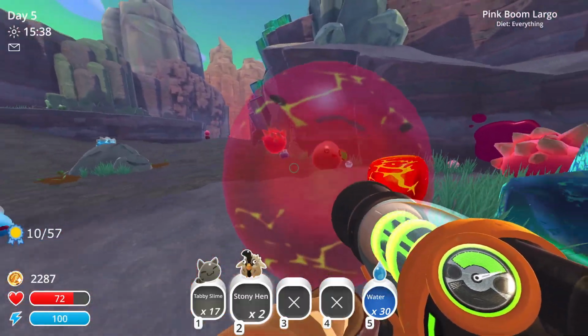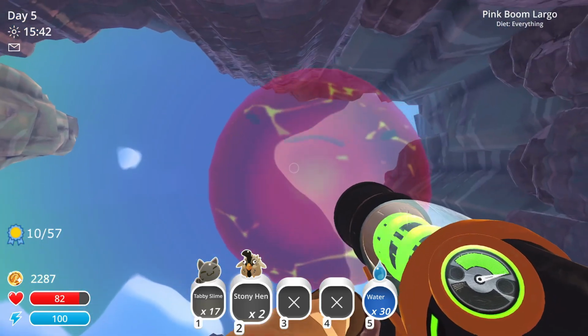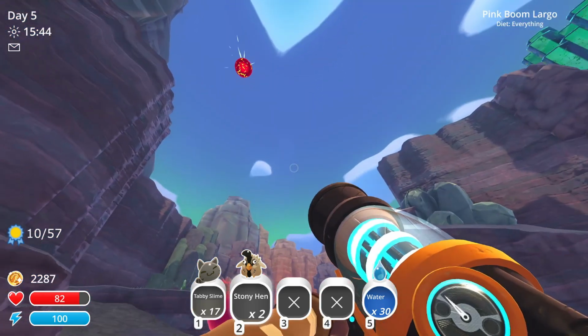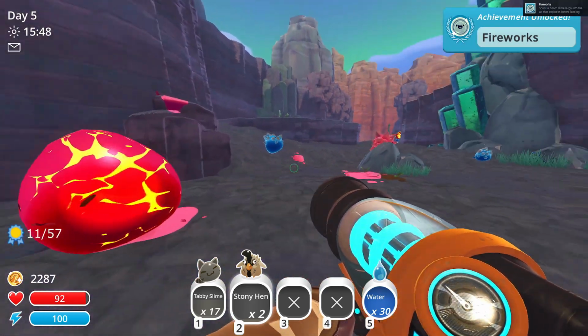After having a look at the achievement list in game, I noticed Fireworks, which was to shoot a Boom slime Largo into the air so that it explodes before landing. You can kinda notice the fire burning within the slime, and with the right timing, I unlocked it.